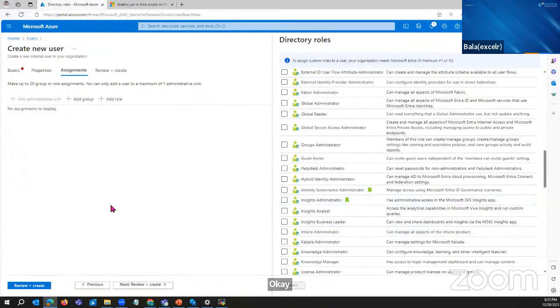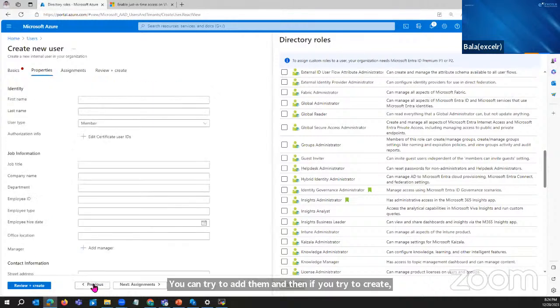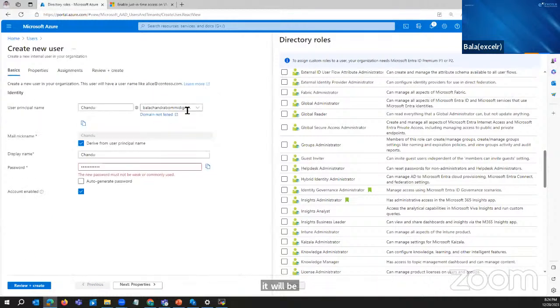You can try to add them, and then if you try to create, it will be created.